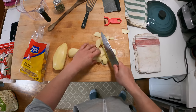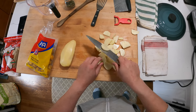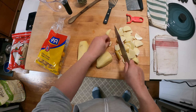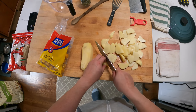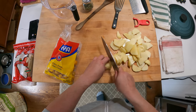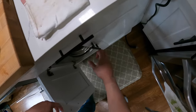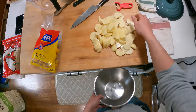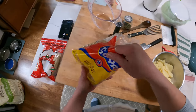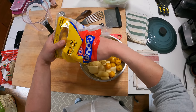Cut the potatoes into about quarter- to half-inch slices. You don't want to slice them too thin, because when you do, the starch washes out of them quickly as they cook, and once the starch washes out, for some reason they will never soften. It's the same principle as when you shred potatoes for hash browns or latkes and rinse out all the starch — you can boil them for days and they'll stay firm and crunchy. That's useful for potato pancakes but a bad idea for a soup where you want them to melt.